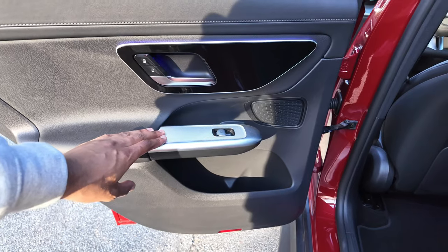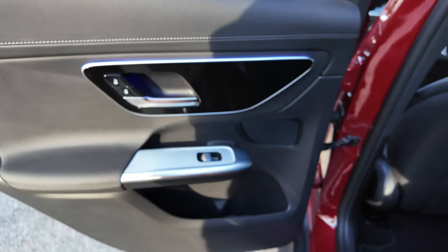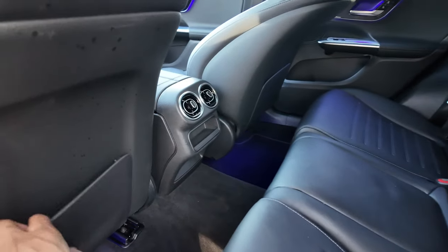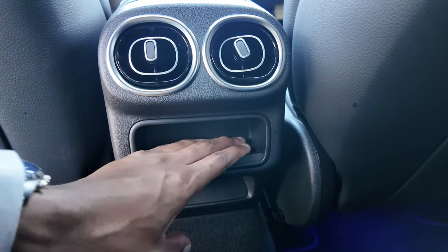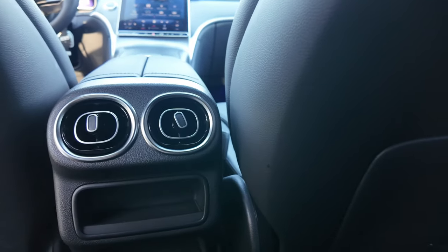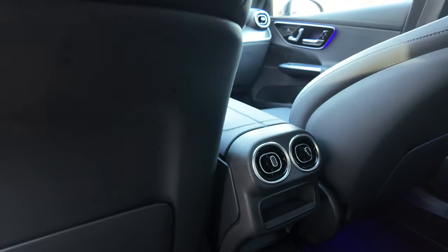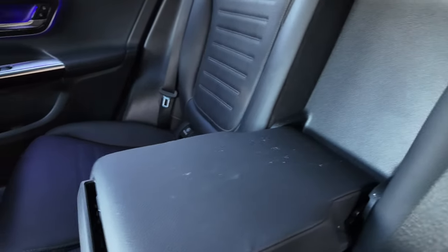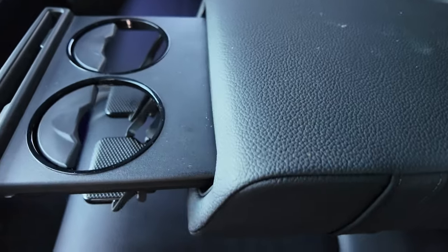Going to the back seat you see the same floating look for the door grab and door handle. Of course your interior lighting, speaker in the door, cup holder, and the same leather material back here. You get a document holder on the back seat, a carpeted storage area, rear AC vents — dual AC vents. There are no USB sockets back here. Pull down the armrest to reveal the cup holders.